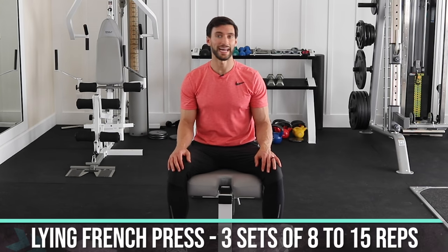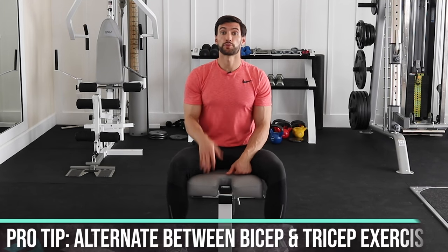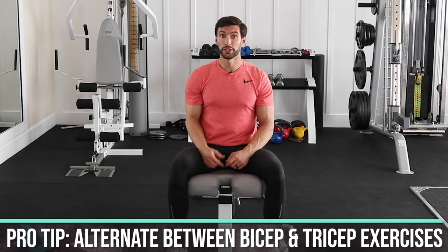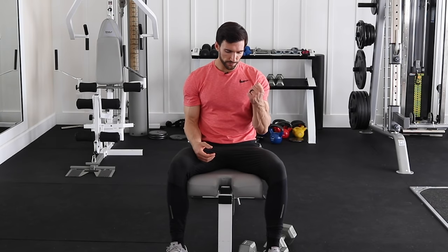You can also play around with turning the dumbbells differently — also fine. This exercise is dubbed skull crushers because you're bringing weights above your face, so be careful. If that freaks you out, keep them wide outside your head — totally fine. Key thing is come down, pause, press right on up. Other great exercises involving no weights are close-grip push-ups, even on your knees. For tricep exercises, recommend three sets of 8 to 15 reps. As a pro tip, you can alternate between biceps and tricep exercises — this is called a superset. A great way to save time: as biceps work, triceps rest, and vice versa.